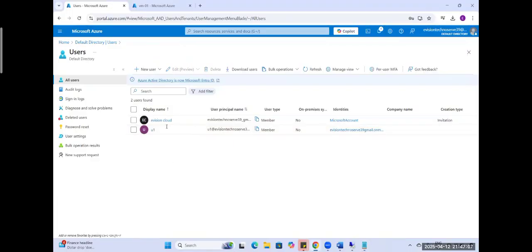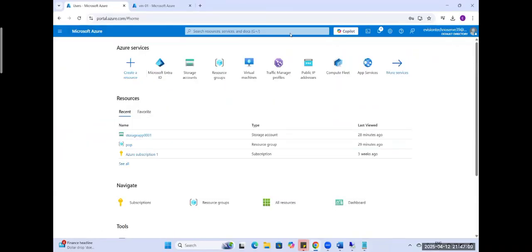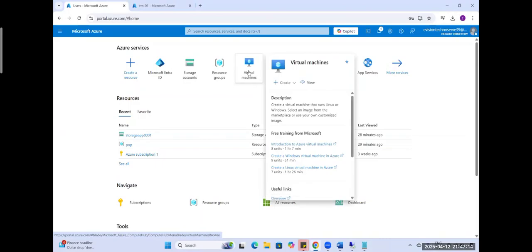Now let me show you how the company works. So in the company, not everyone will have the admin access on the Azure portal. सबके पास admin access नहीं होगा. There will be levels, there will be designations, there will be seniority. Accordingly, the admin access will be given to the user. ऐसा नहीं है कि सब लोगों को सारे पोर्टल पे एडमिन एक्सेस मिल जाएगा. No, this will not happen.